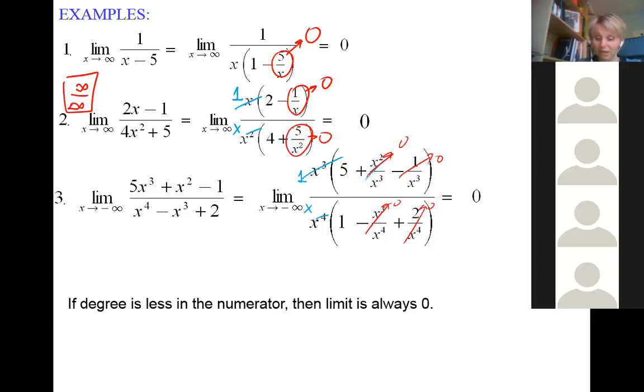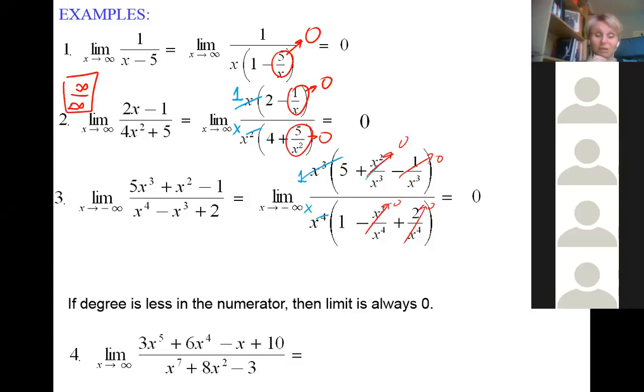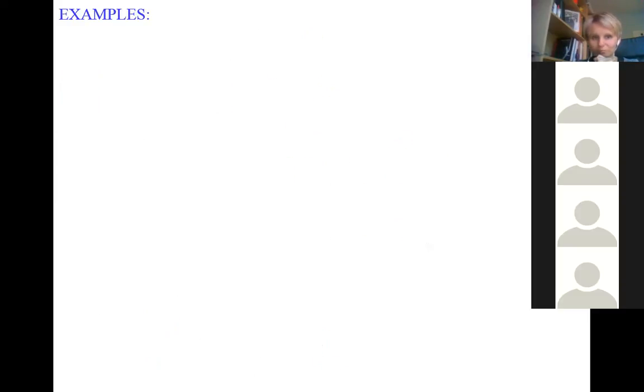Now, what do you think? What is this limit? I'm not going to factor out. Of course it's 0, because the battle is between x to the power of 5 and x to the power of 7. The denominator is always winning, 0. And just to keep the idea of the horizontal asymptote, for all of these functions, the horizontal line 0 is a horizontal asymptote. Okay, let's do case 2.